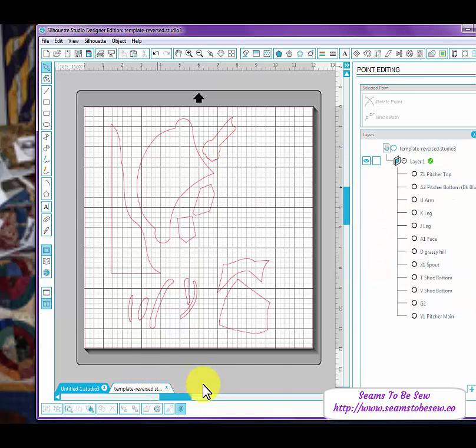But you could have a bunch of tabs laying down here as you're working on them, and you can pass the files back and forth as you get to working on them. And when you do transfer them back and forth, like we did with the embroidery, your layer names will follow as well. I will do a video just on layers though, and how they work, because that's a whole lesson in itself.